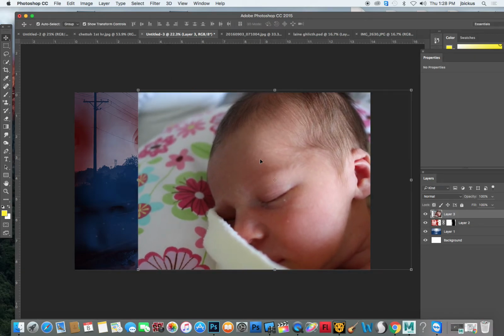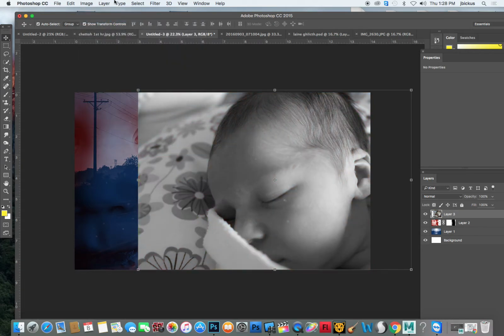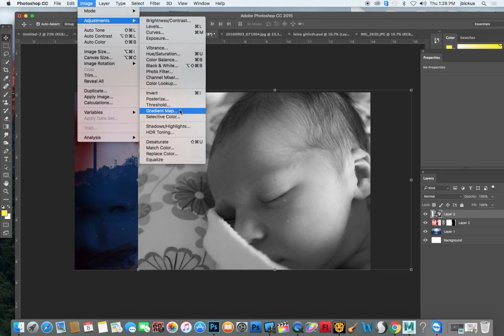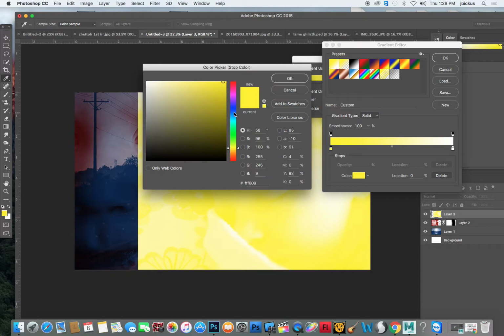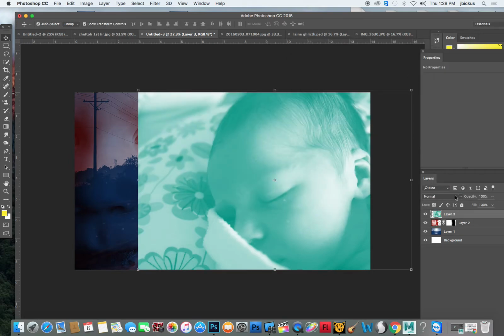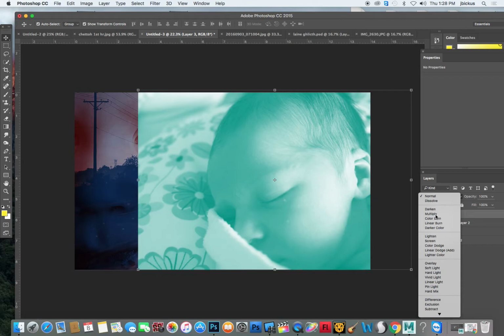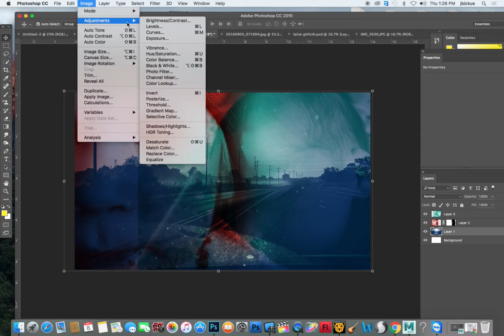But go ahead and do that same thing: image adjustments, and desaturate it. And then image adjustments, gradient map. And this one, I don't know, let's try to make a teal color on this one. Hit OK. And then same deal. Go ahead and drop that down, and let's see what that multiply looks like. There we go. Not bad. One thing that I might want to do here is maybe switch this one, have this one be a little bit more intense, or maybe change the gradient map on one of these.